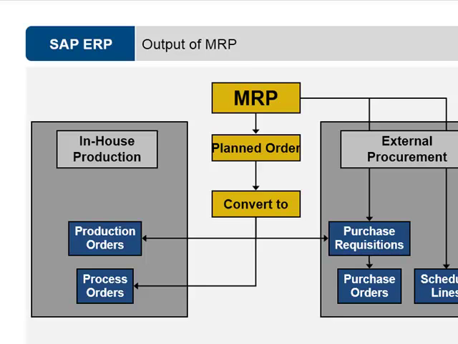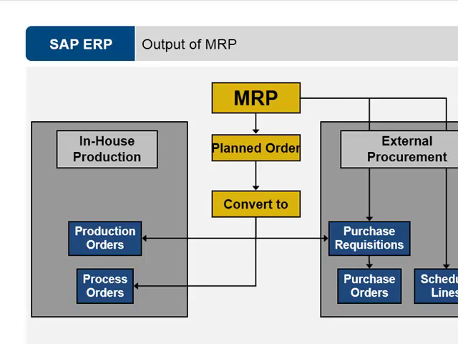Someone has to act on that planned order and say, okay, I need to start production, so I have to convert it into a production order. Or it could be a planned order for trading goods, or things that I don't produce, so I need to purchase these. So I will create, under procurement, a purchase requisition. It all depends whether it is in-house production or external procurement. And it could involve both. Some of the things that you need for production you will have to procure before you can start production, and that's why you see that arrow going both ways between production and purchase requisition.